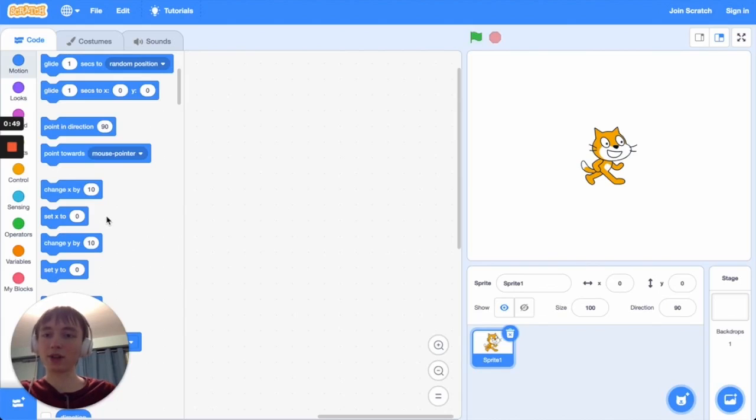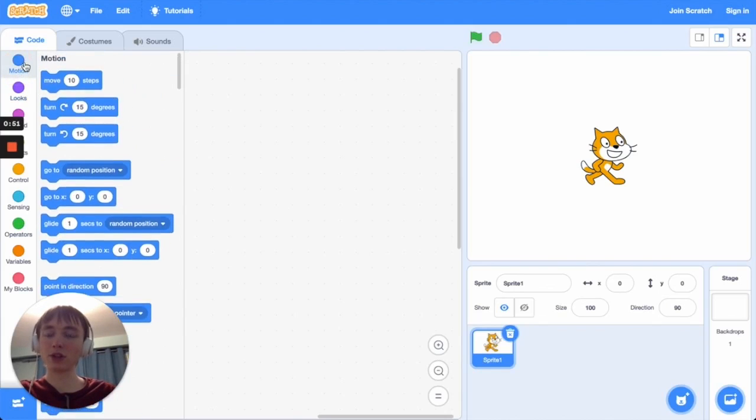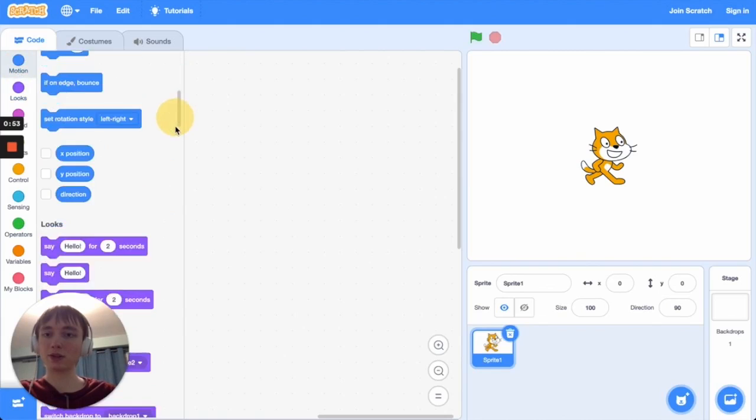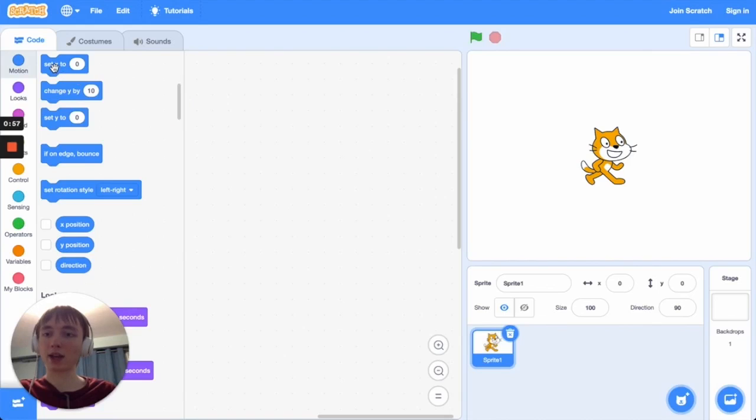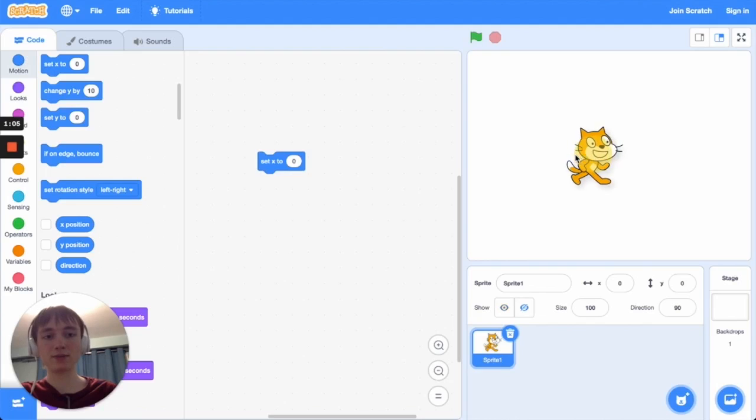So we're going to go to motion here, and scroll down until we see set X. I'm going to drag that out. If you are familiar with X and Y, then you know roughly what this means, but if not, X means left and right, so -X goes to the left, +X goes to the right, and +Y goes up, -Y goes down.